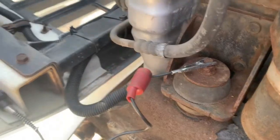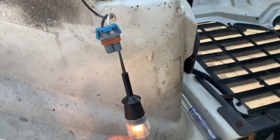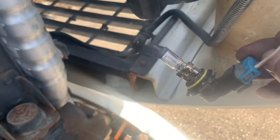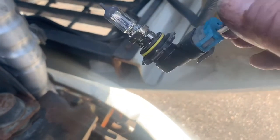Find yourself a ground. Plug a test light into the power side of the connection to see if you've got power. The headlights are currently on, and then they come on and off, so it's an issue with the ground wire on this thing, which means the connector needs to be replaced.